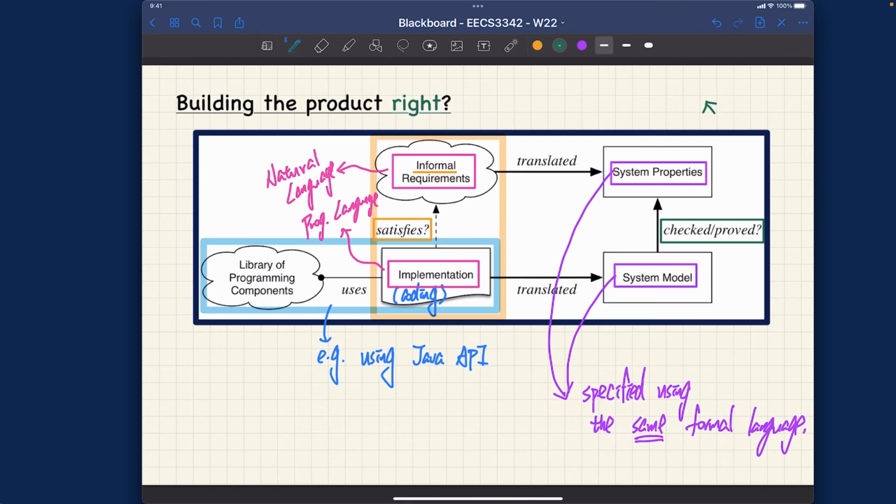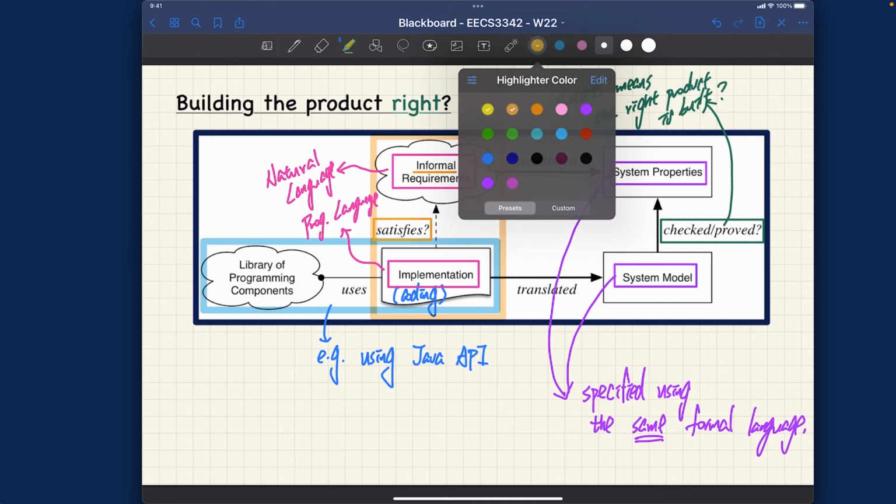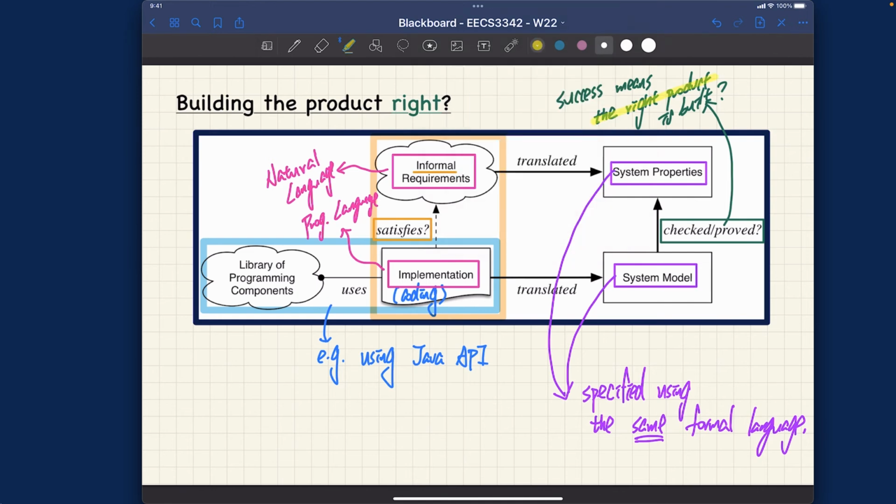Let me put it down here: success of the proofs means the right product is built. It's a very important question to ask. Not necessarily.